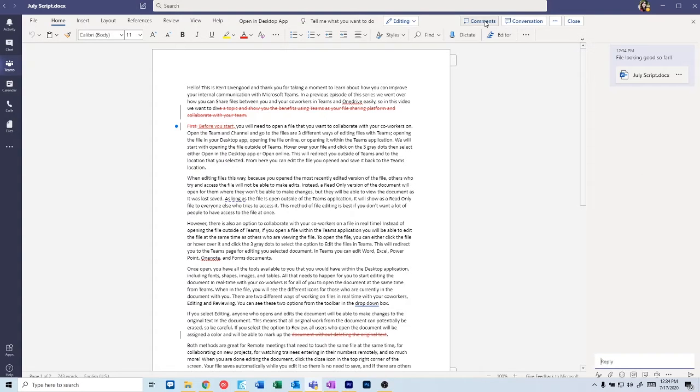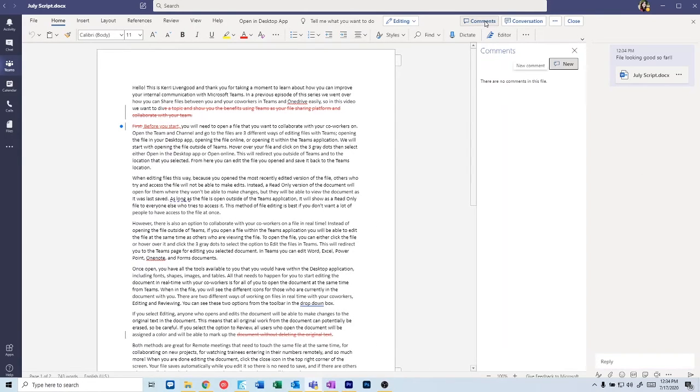Another option is to add a comment. You can add comments by clicking on the comments icon and either selecting the new button or highlighting over a piece of text, then clicking the new button. If you just click the new icon without highlighting text, this will leave a general comment on the file. But if you highlight over a section of text and click new, this will allow you to write comments specific to the area you selected. Use this for adding additional notes to an edit instead of marking up the whole document.